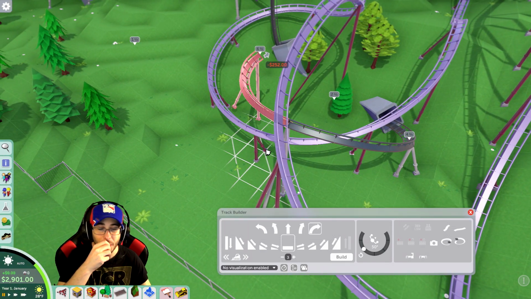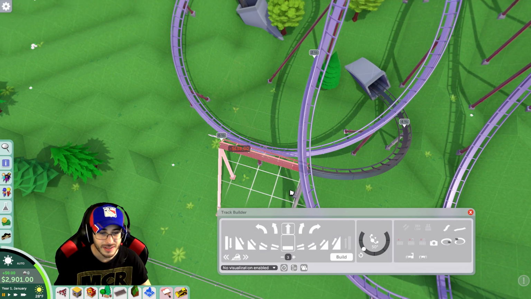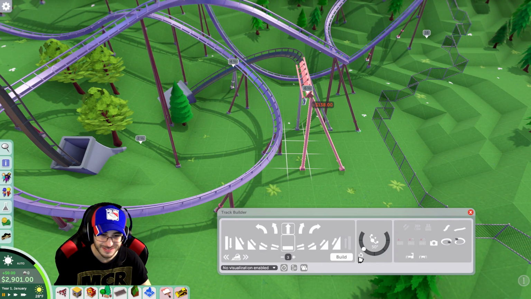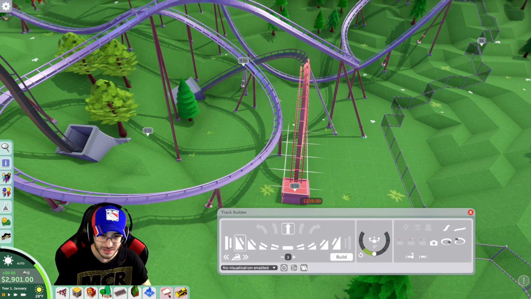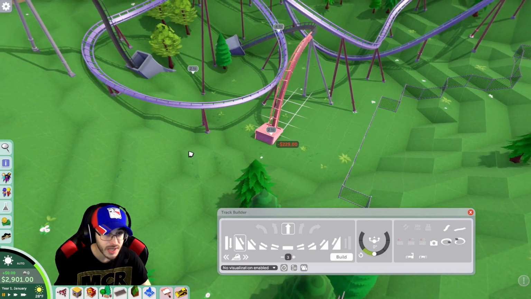68. Oh, we are 0.1 away from greatness. I want the ride to end right now. I want to keep it. We just need that extra 0.1 and the ride stays. Does this not want to work here? No. It's already, oh my god, our money is gone.